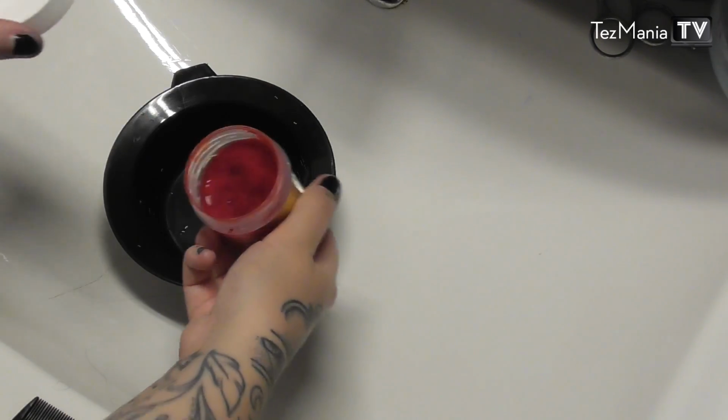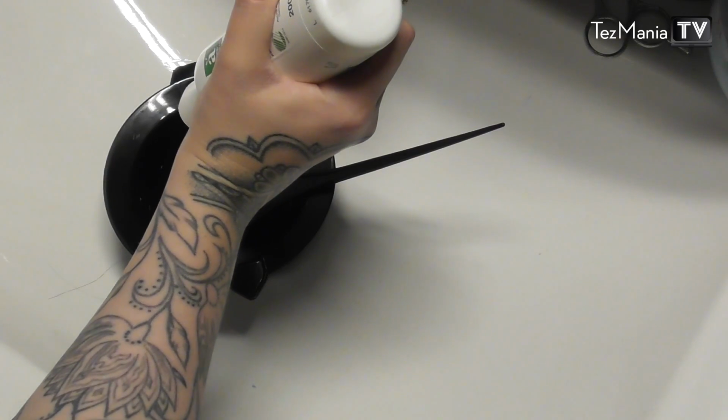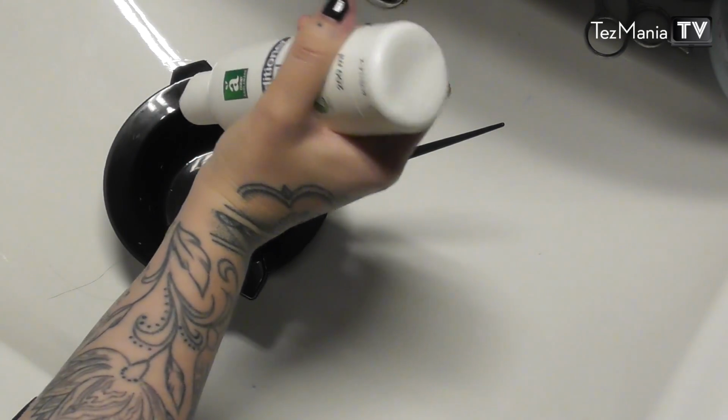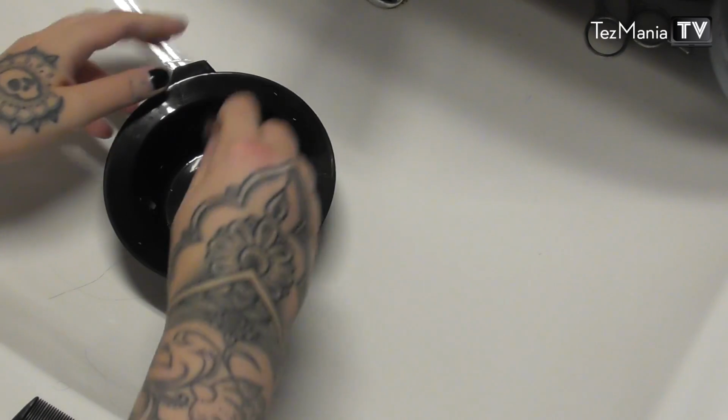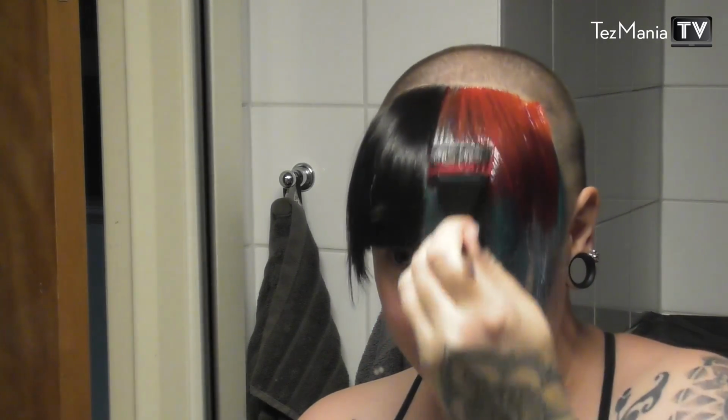Okay, it's mixing time again. Alright, so I'm taking Fire now. Nice and red. Oh, I miss my red hair so much. It's so handy to have short hair. Like, this is all I need. And then just, again, with a bit of conditioner to dilute it a little bit, but to be nice to my hair as well. Alright, let's do this. Neutralize. My hair is like, what? Again? Bitch, when are you gonna be happy? Never. And it's all over my damn forehead too.